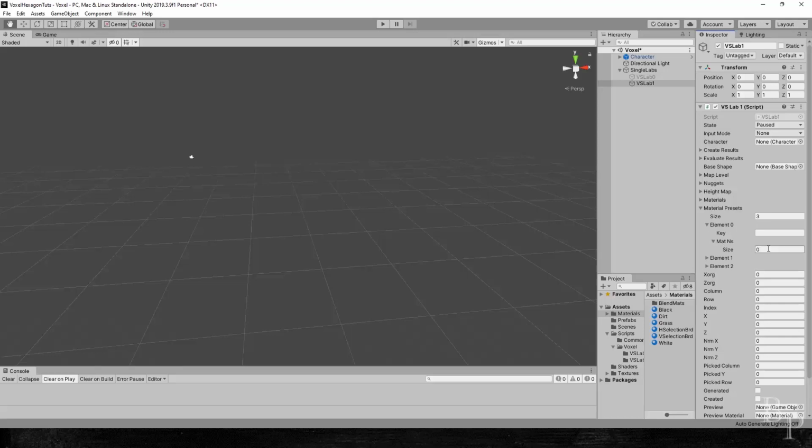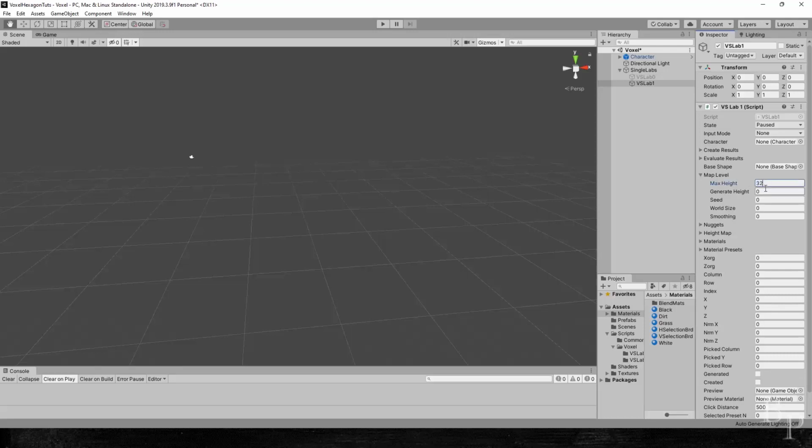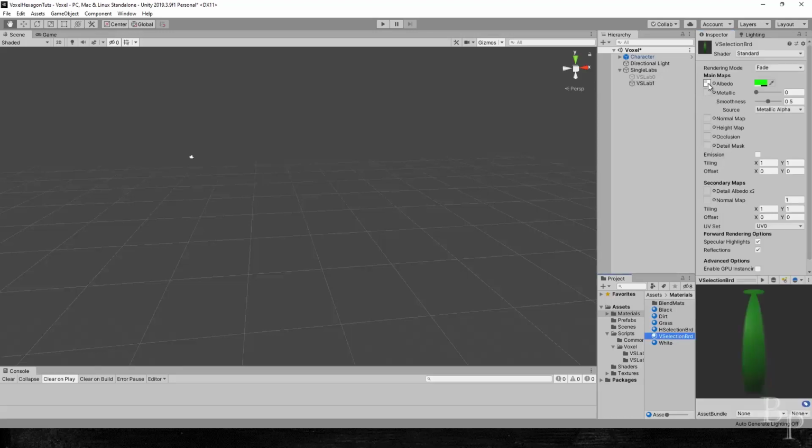Create everything just like on Lab 0. The voxel preview material is a box.